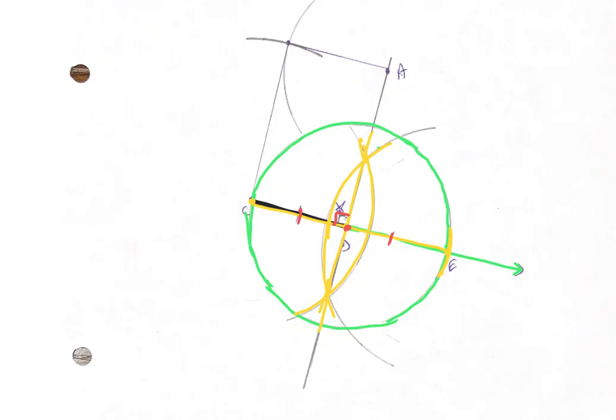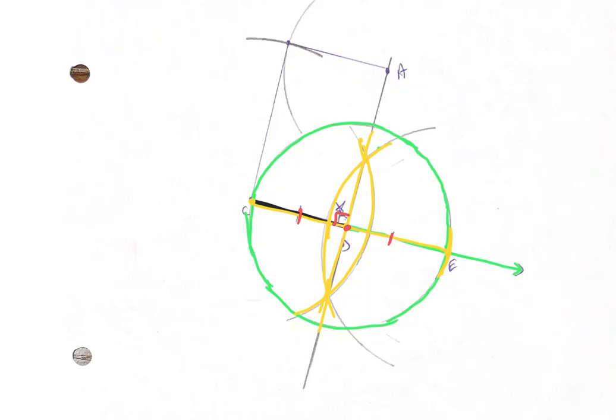Now, what a lot of you had on your paper when you attempted to do this is you actually did extend and make CE. But then you made circles that were all the same size with radius CD. So I'm going to draw in blue what you had. You had a circle at E that went like this. And then you had a circle at C that did the same thing. Okay, that's not great, but the idea is that the circles met right at D.